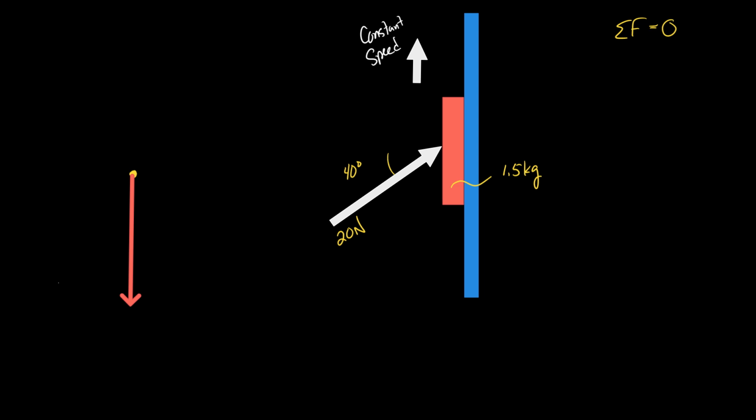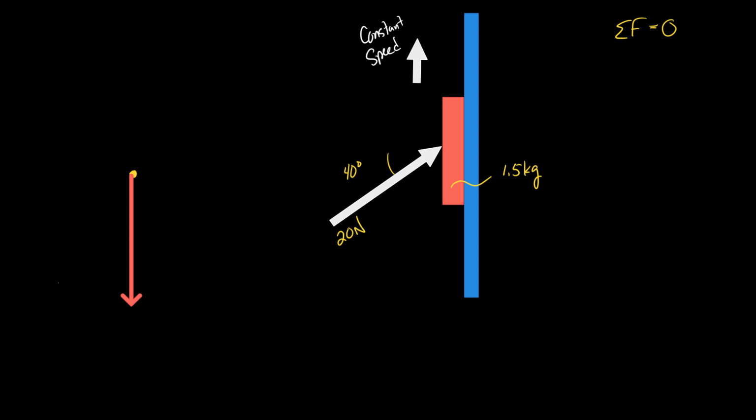Now, I don't need a scale here. I just know that the force that I'm going to also put in here is 20 newtons. That one should be longer than this one. So as you're trying to establish your scale, make sure you have enough room to adequately handle the size of the arrows you're using, but also they should be relatively proportional to each other to represent the size of the forces that are acting. So let's go on.